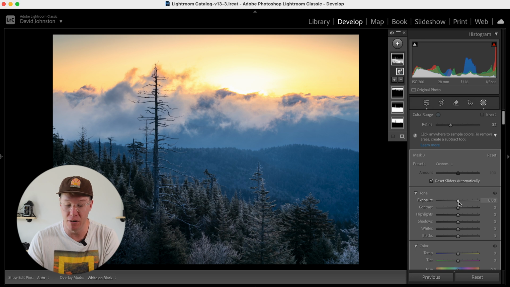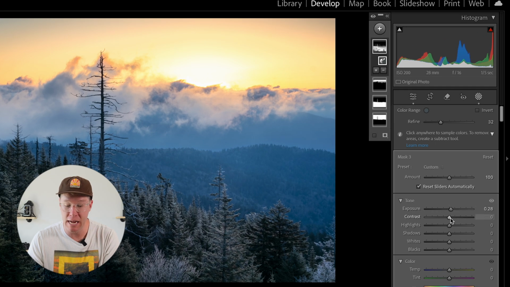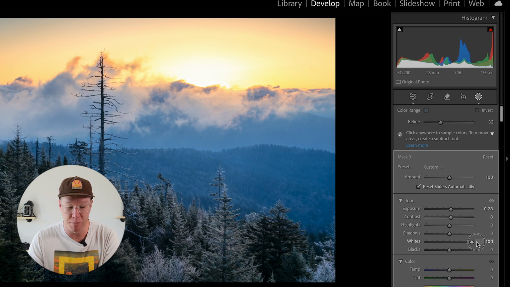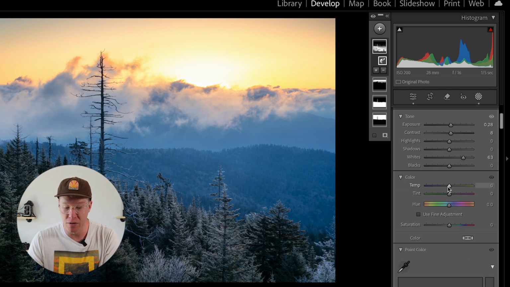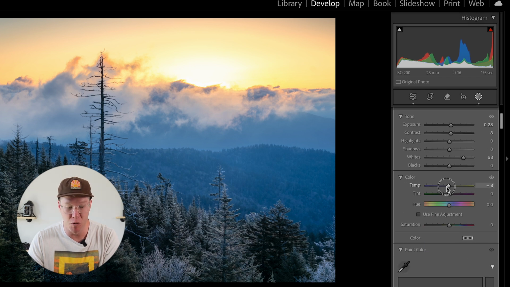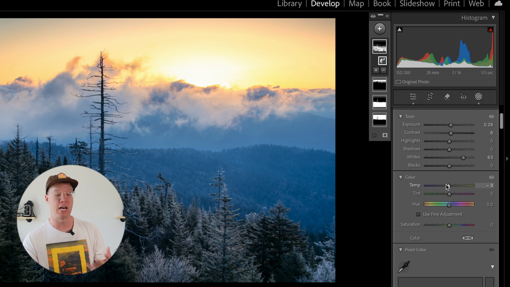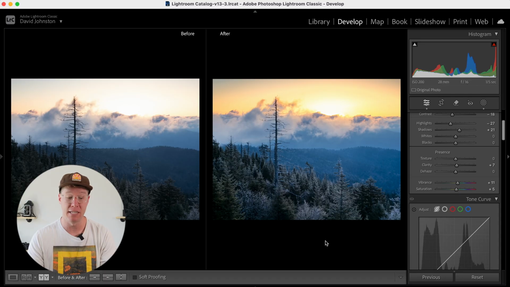I'm going to deselect show overlay, and I'm going to work on just that blue color, adding some contrast, but I'm really going to boost the whites on this because I want that frost to really come through and shine. I'm also going to drop my temperature to make it more blue and make that winter really shine through in the photo. Now that I'm done with my masking, let's look at the before and after to see what that actually looks like now that I've masked. And we've turned this photo from blah, really bland, really flat, into something much more dynamic and what it actually looked like in the field.